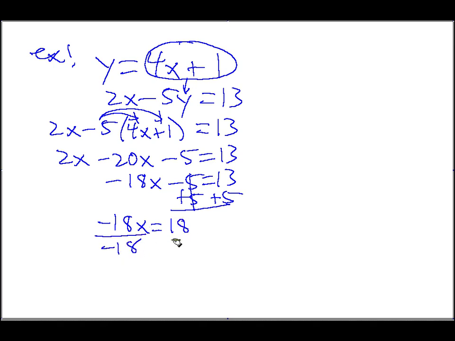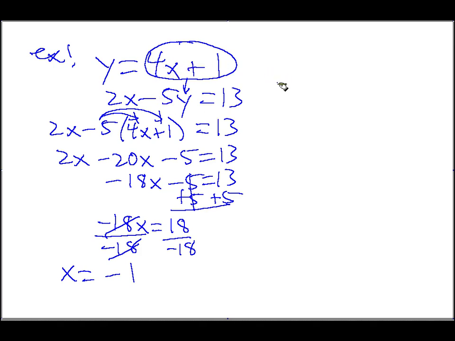So dividing both sides by negative 18 here, hopefully we got x equal to what? Negative 1. All right. So x is equal to negative 1 in this linear system. So the x-coordinate of the solution is negative 1. Well, what's the y-coordinate? Once you get the y-coordinate, that's not too hard because look, y is equal to what? 4x plus 1 from the first equation. So just plug it back in.